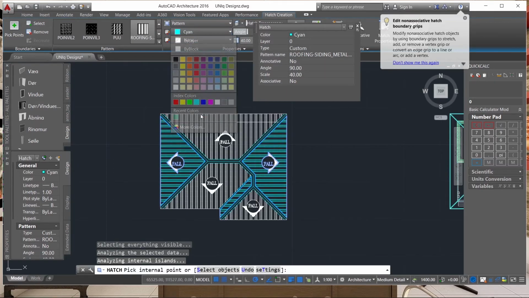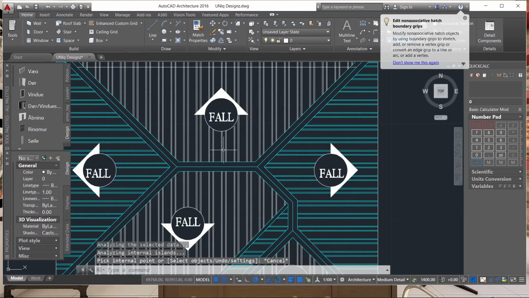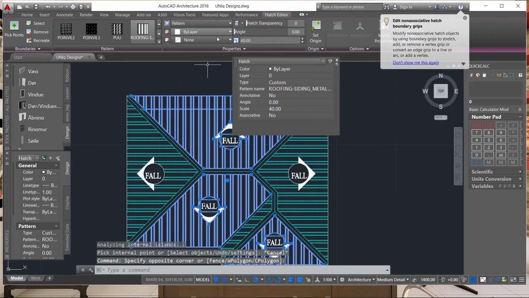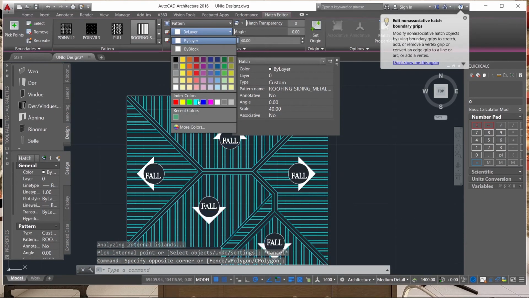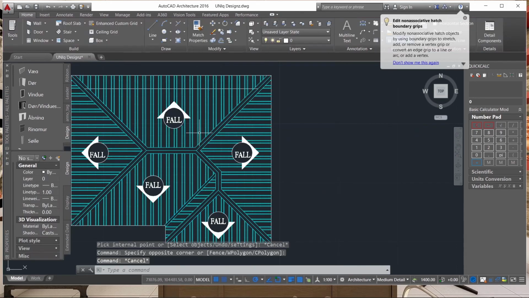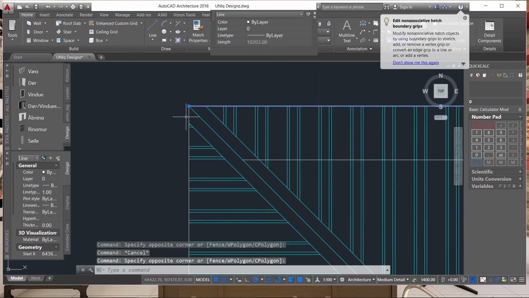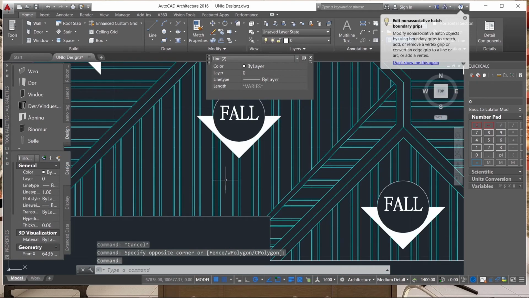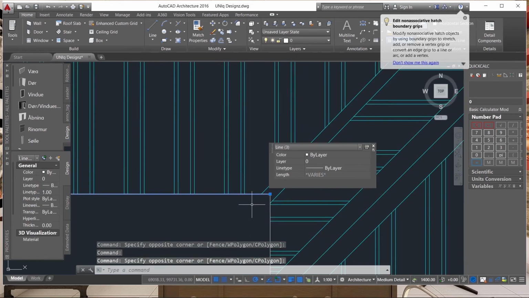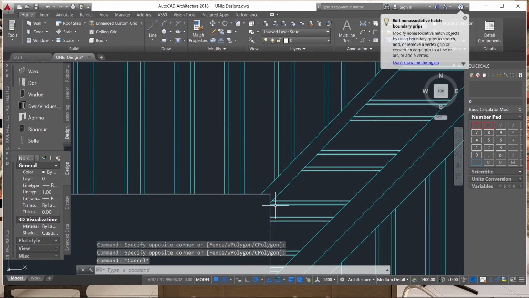Let's change the color. Select this one, change the color again. Select the edge of the roof, then also change the color.